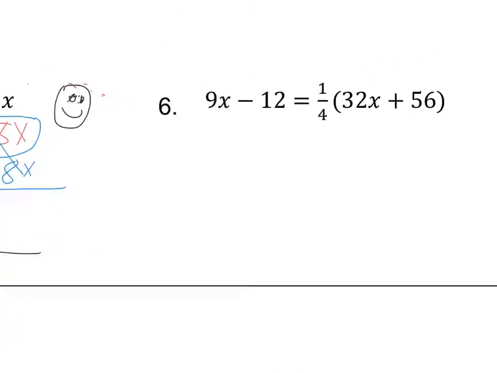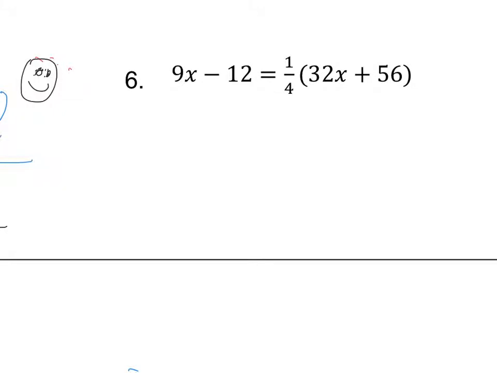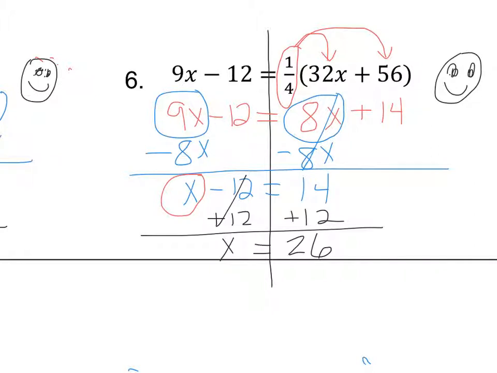Okay, so let's look at number 6 a little bit before I set you off and let you try it on your own. I'm going to get you just started a little bit on it. So we start with drawing a line down the middle to define our space, and then distribute and combine to start the race. So the next step you're going to do is you're going to distribute this 1/4 times 32 and 1/4 times 56. So go ahead and pause the video, work the problem, turn the video back on to check your answer.